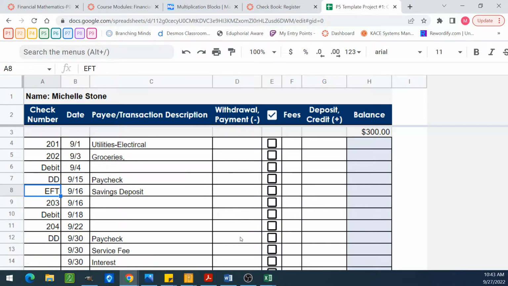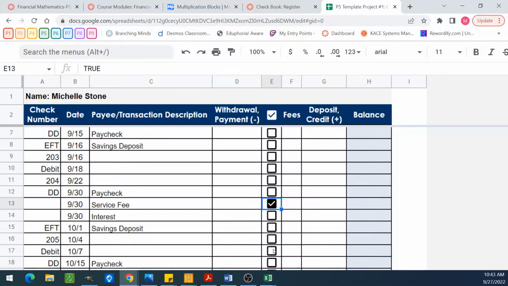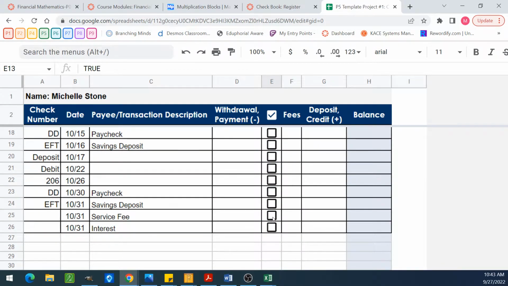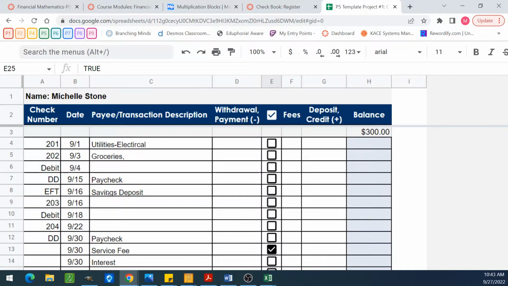Okay, do you guys see withdrawal? So on this side, do you guys see this column right here? This is where you put anything you're taking, anytime you're taking money out of your account, it goes on this side. Anytime you're putting money into your account, it goes on this side. We're pretending this is our checking account. You with me? Now, do you guys see these little check marks? You only click it if it says fee over here. So see where it says service fee? You're going to click that. Go ahead and slide down to where it says service fee. Go ahead and click that. Now, you only click that when it's a fee, yes.